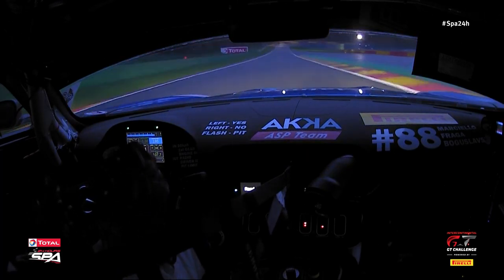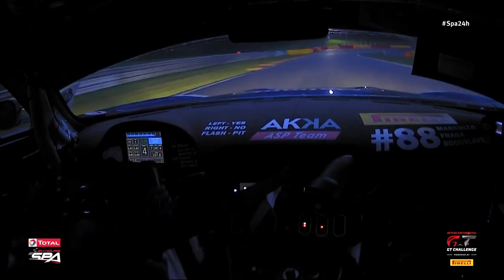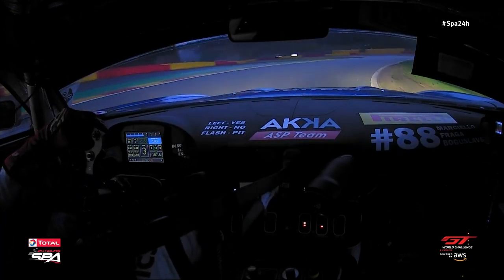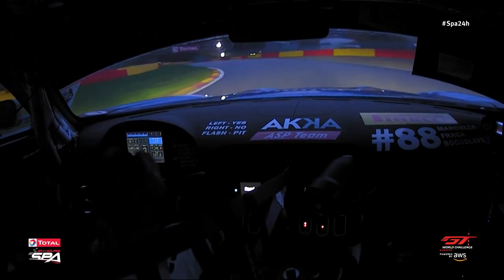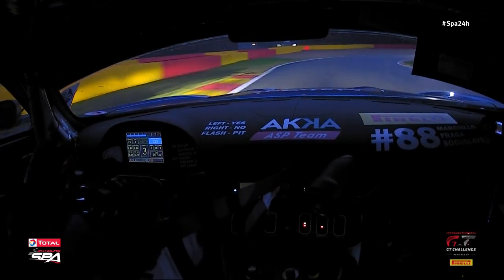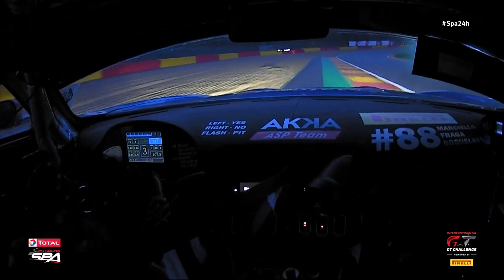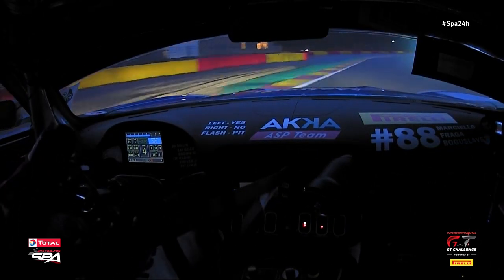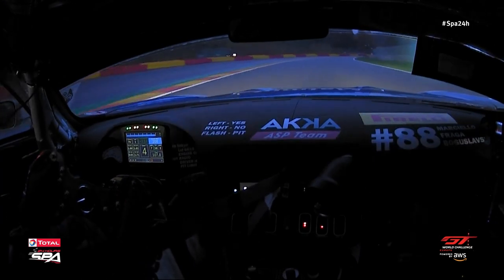Looking for that sunnier, wetter part of the racetrack, hoping that's where the grip is going to be. Then a good, clean exit out of Bruxelles. Then all the way down into Fania — he stays off the kerb, just about maybe a couple of feet away. Swings through the edge of Fania, runs the kerb on the exit — pretty much standard fare. Then on the brakes again, tries to get the nose of the Mercedes in, runs wide — I think he might have clattered into the gravel, just very, very slightly. Then exit of Paul Franco — uses all the racetrack and everything else that's available to him.